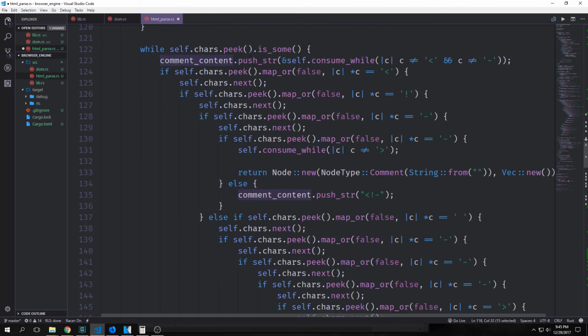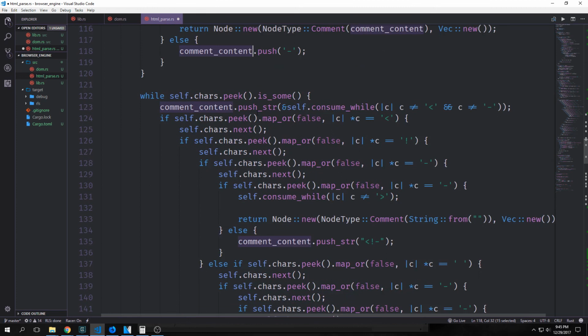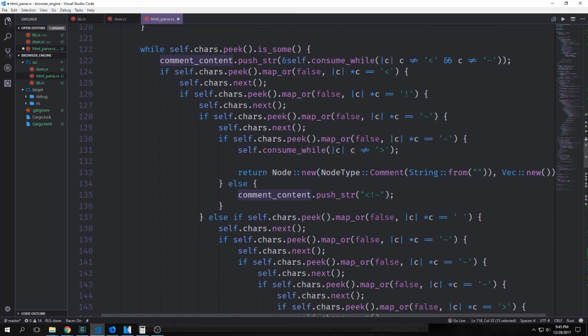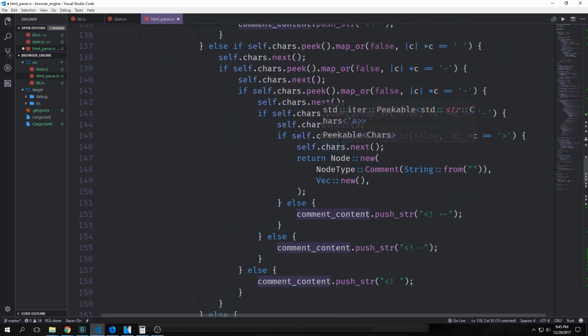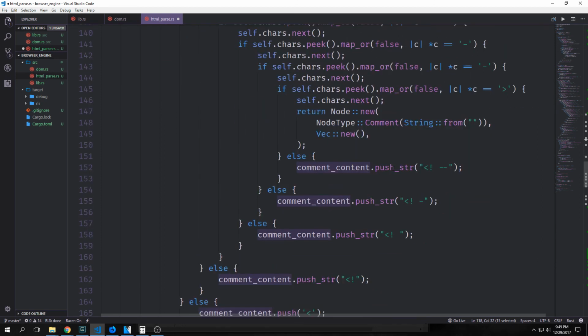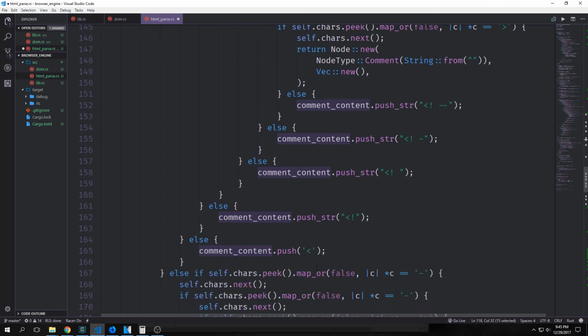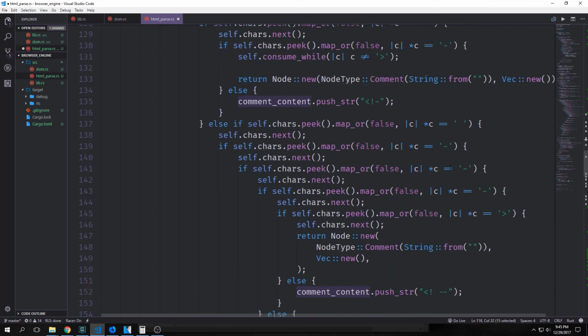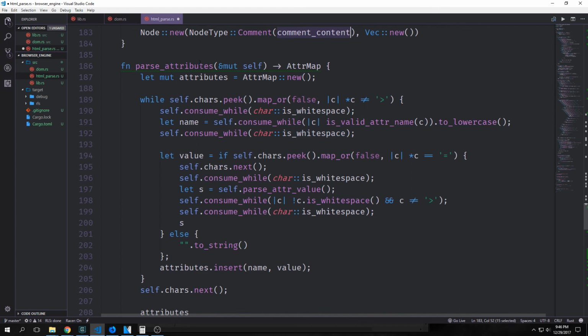Then we have this huge while loop with a bunch of nested if statements. Now this will check various different error cases for our comment. I'm not going to go into the specific details. All of the code here will be on GitHub so you can look at it yourself. You can see that all the else statements simply create a proper error tag with the elements that are missing from the if statements. So our parse attributes method will create a new attribute map.